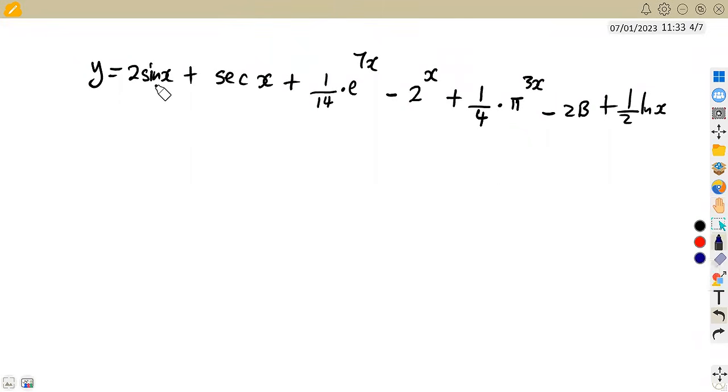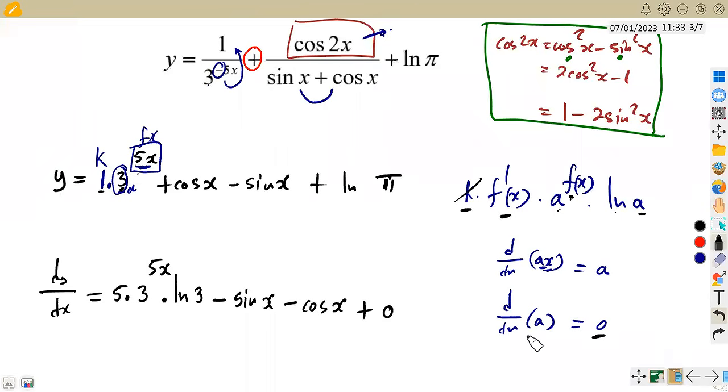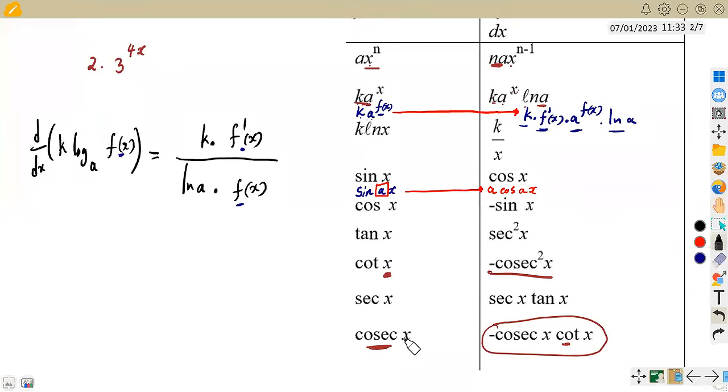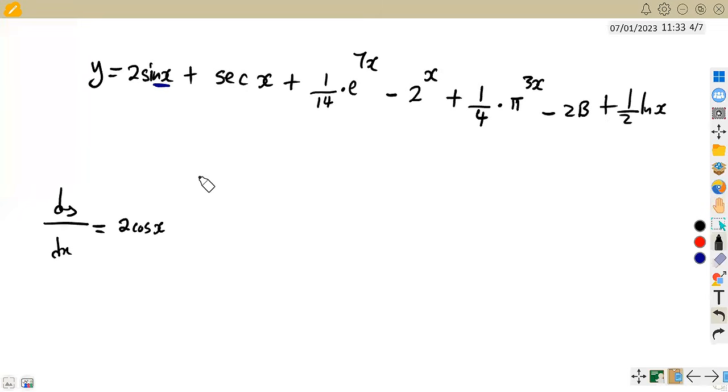What is it that we see about sine? Remember, the derivative of y with respect to x for a sine gives us a cos. We saw that. So this is going to give us 2 cos x. Then we have got sec x in this case. So take note, sec x is going to give us sec x tan x. Okay, let me just show you on this part here, if we still have that one here. Sec x, it's sec x tan x. So that is what you're going to have for sec x in this case here. This one is going to give us plus sec x tan x.